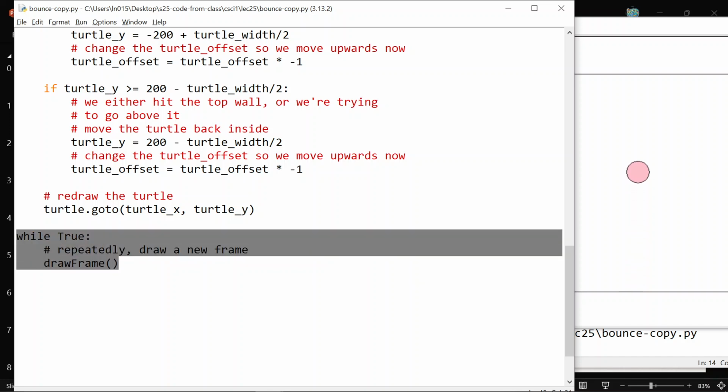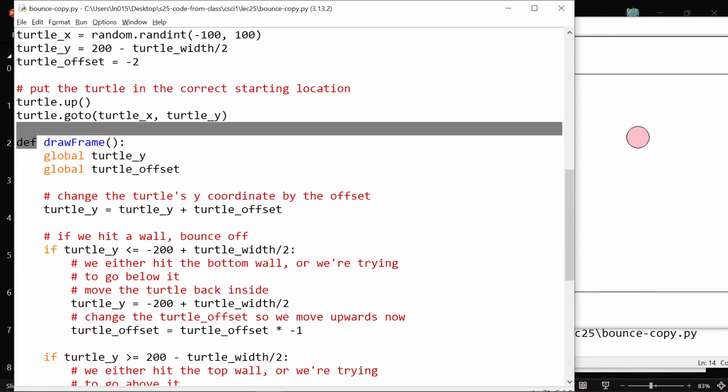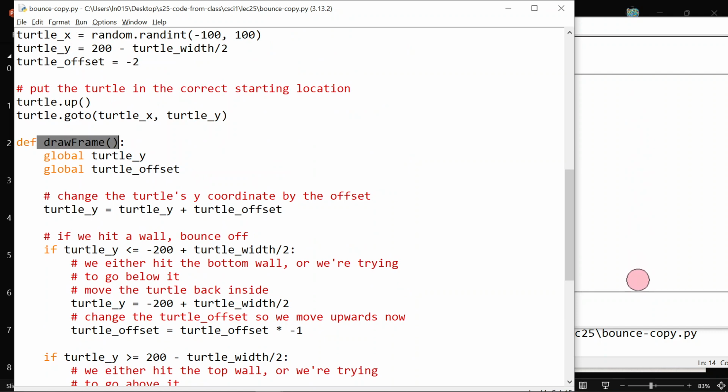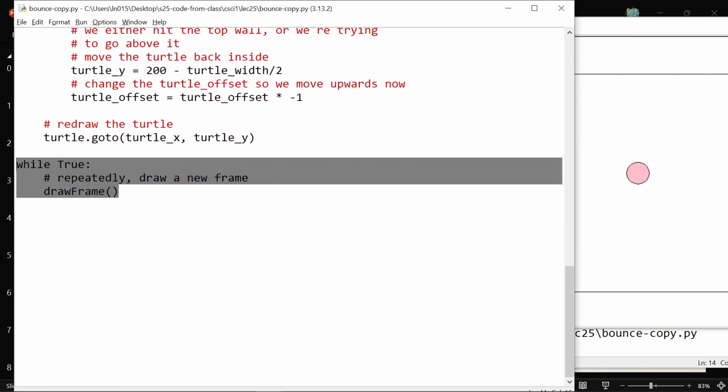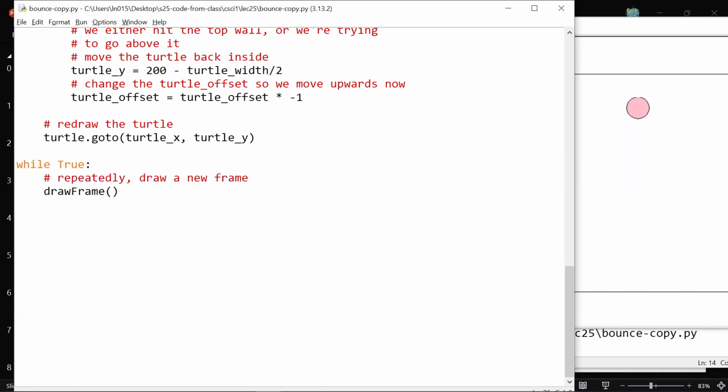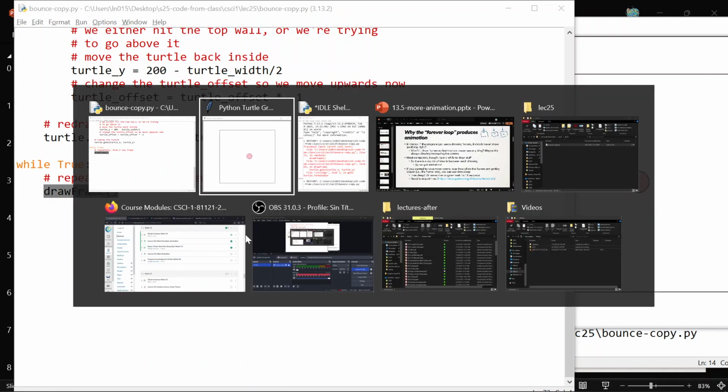And then we had this forever loop, right? We made a draw frame function to keep track of what to do every new frame, do stuff. But once we had that, it was very easy to use, right? It's forever, while True is true, and it's always true. Draw new frames, like handle that. And somehow, doing this a bunch of times, we got animation, right? So it's a little not obvious why that's working.